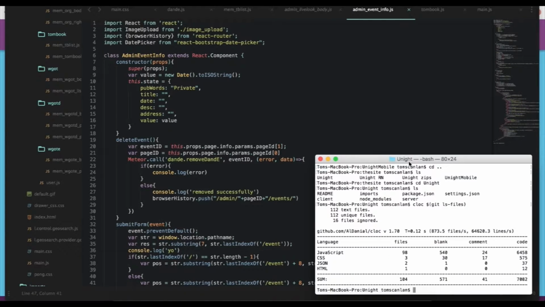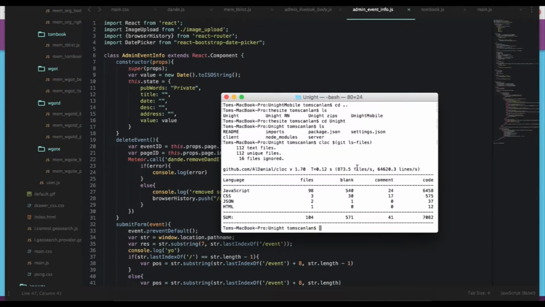I've actually run terminal code here in the past, found through some npm package, I think, or maybe it was through one of the JavaScript files. Basically it allows me to count up all of the files and code lines I have in the project. I have 98 JavaScript files in all of my Unite code, and the number of lines of code is over 7,000 at this point. I'm hitting about 1,000 lines of code a month, in addition to working full-time and going to school full-time.